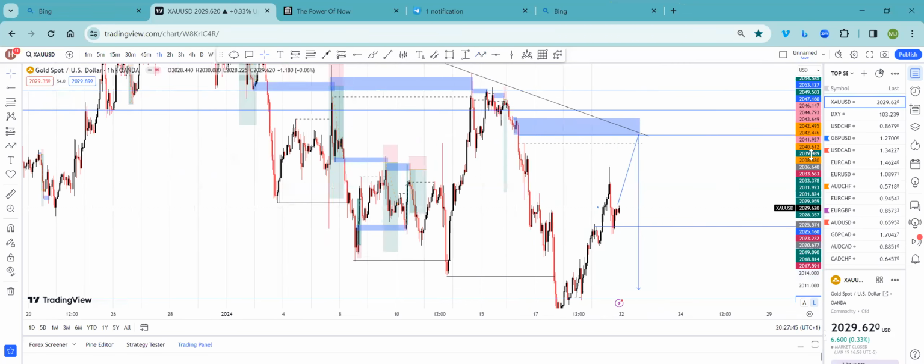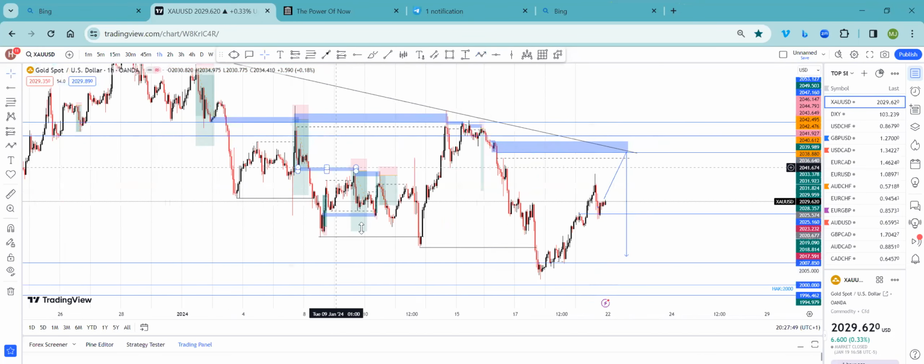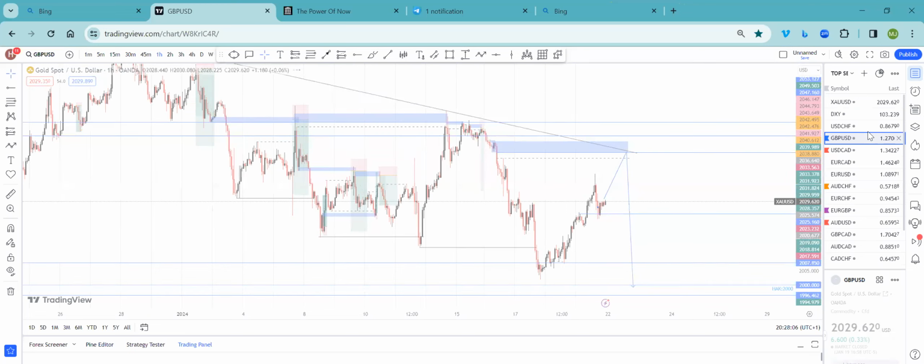Because if you look at the overall direction of gold now, it's as if we are bearish already, forming a lower low and a lower high scenario. So there is possibility we sell off as well, but I'll be expecting my own sell around this area. That is what I'm having. So by so doing, that shows that the XY would have been ready to buy by that time. So the same thing applicable to my GU. Let's do dollar quote pair first.